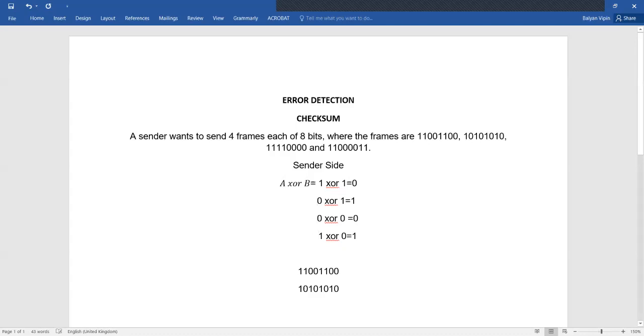So this is frame 1, and this is frame 2.